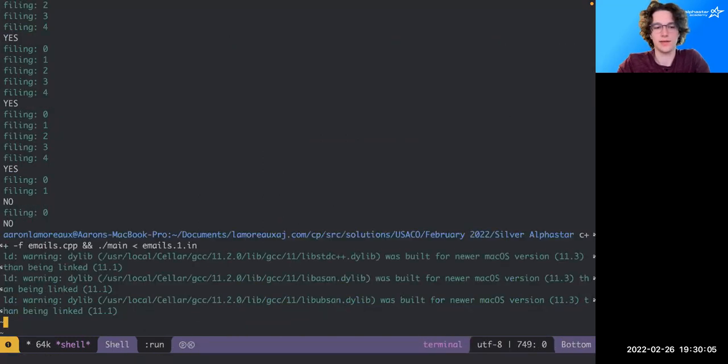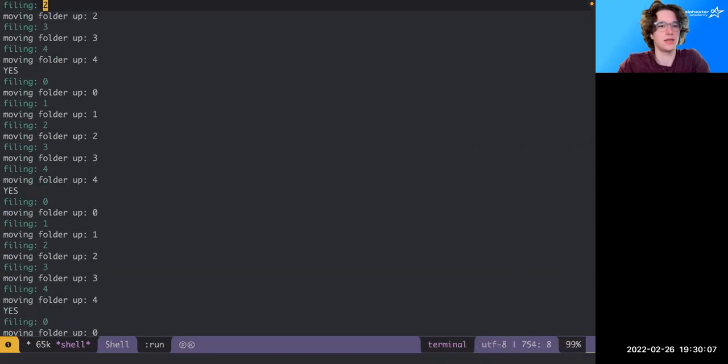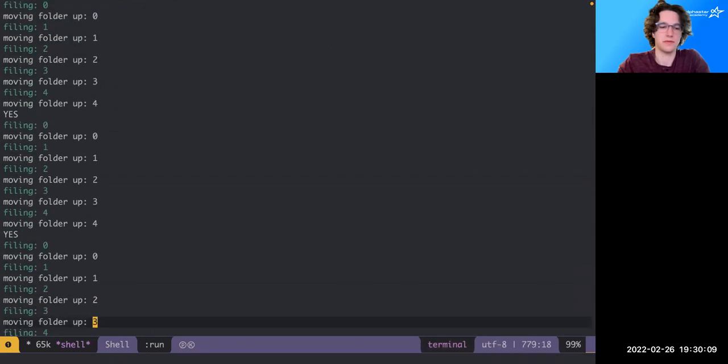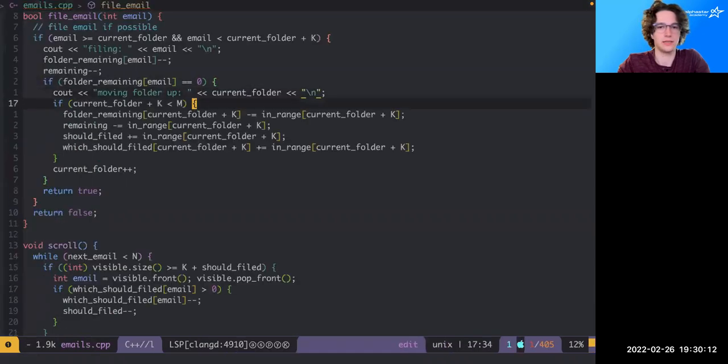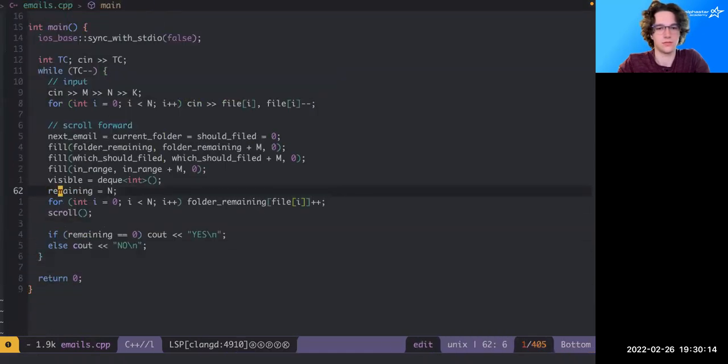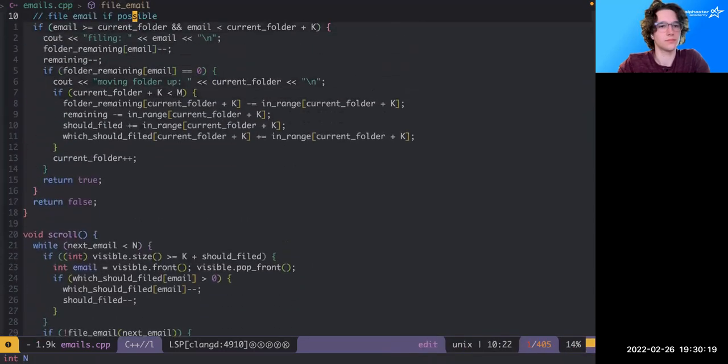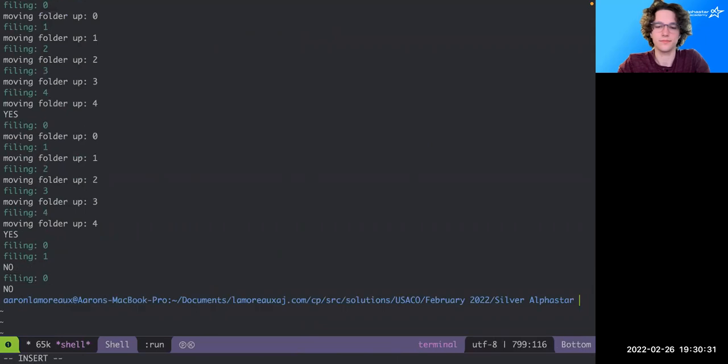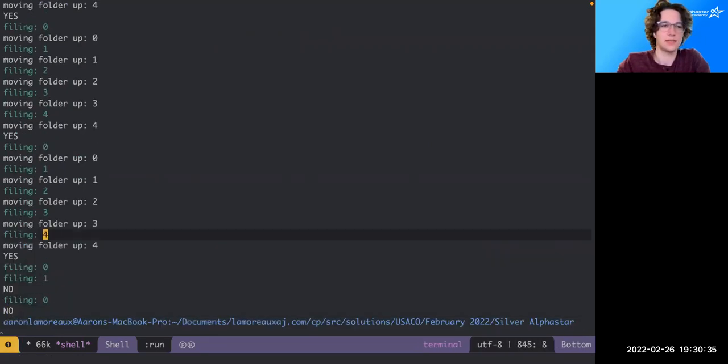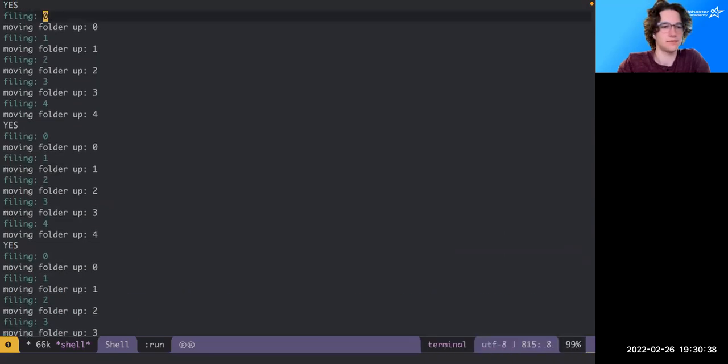I'm mainly looking at test case 3 just because this one seems to be incorrect. Yeah, it should not be moving up, and I don't know why it is. It shouldn't be filing that email anyway. It's probably not the only bug, so it's good to test this early and make sure we can.